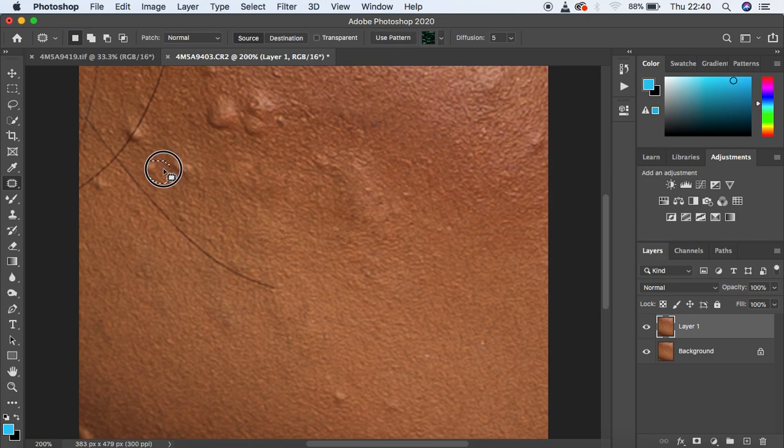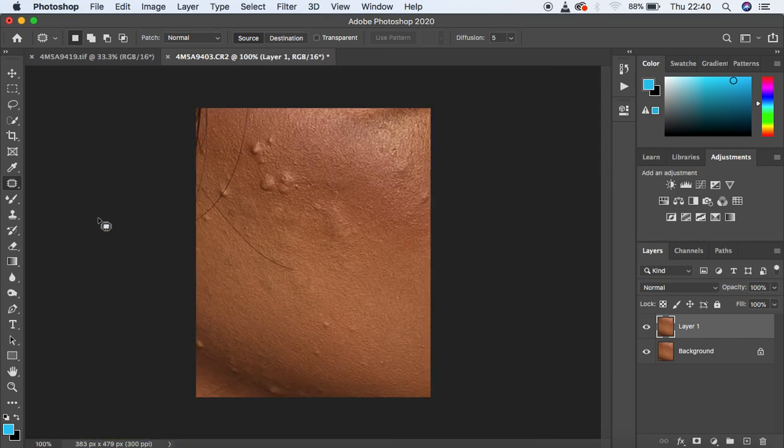And if you want to use the clone stamp tool, you can as well apply it. So I've been using the patch tool. Right now let me show you guys the clone stamp tool, and always make sure align is selected because this is automatically going to be giving you guys the best results. So when you select align, always make sure you have the current layer, if you're using a duplicate of the background or a new filled layer.